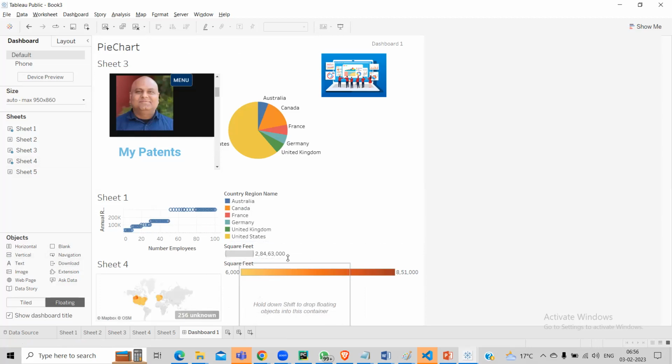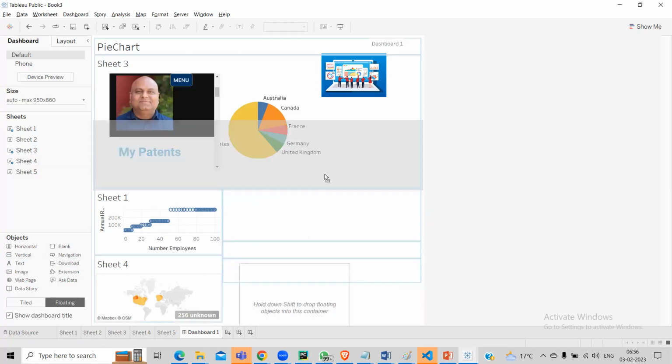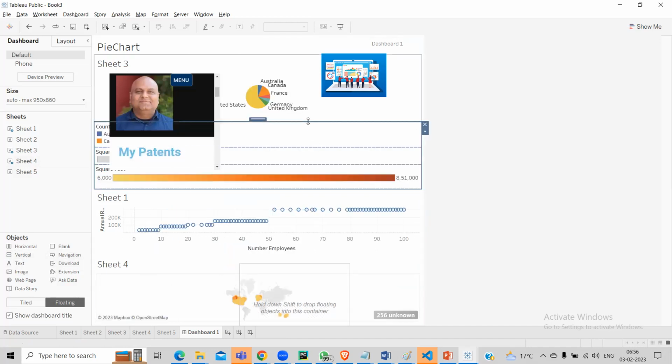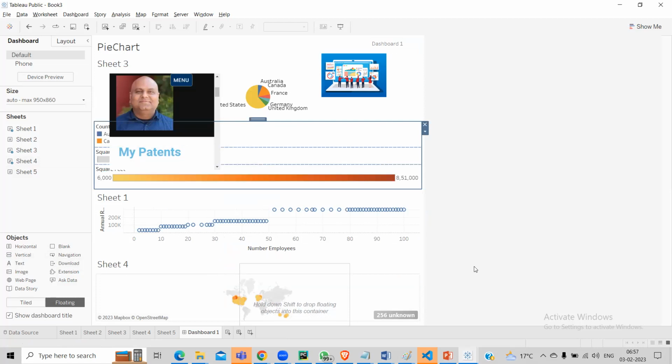You can drag and easily drop here. So now I can have my graph here. This one I can move to the next. So you can keep dragging and dropping and moving it. Obviously, I'm trying to adjust too many things here, that's why it looks all odd.